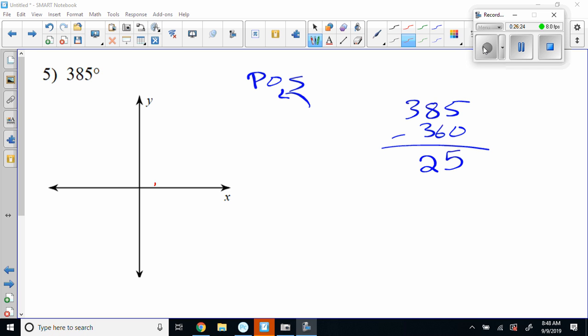So watch what I'm about to do. I'm going this way, and I'm going to stop right there and bada bing, right? Does yours look like mine? No, ma'am. That would be wrong, because 385 is more than one rotation. Look, you see, I just started right there. Oh, no, you can't start there. You have to start on this side.